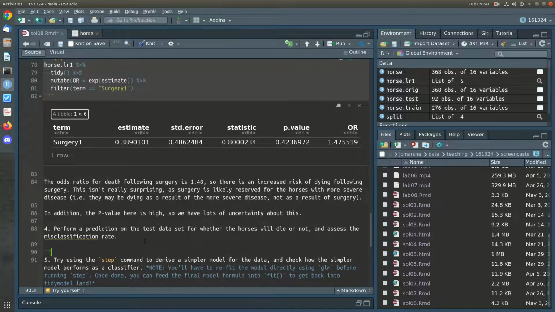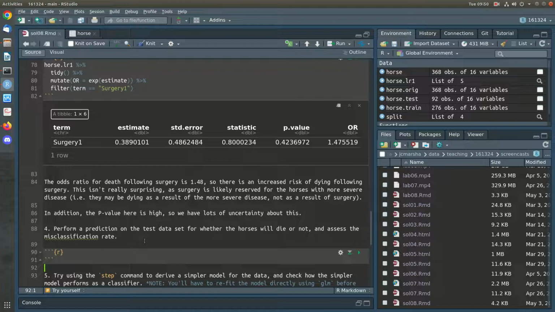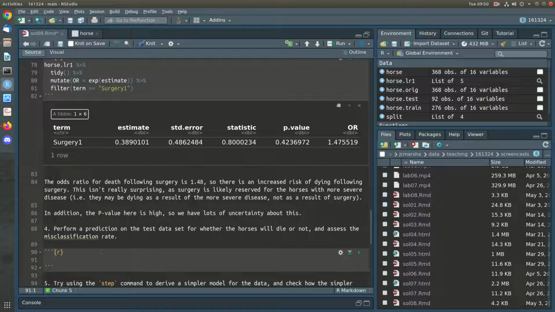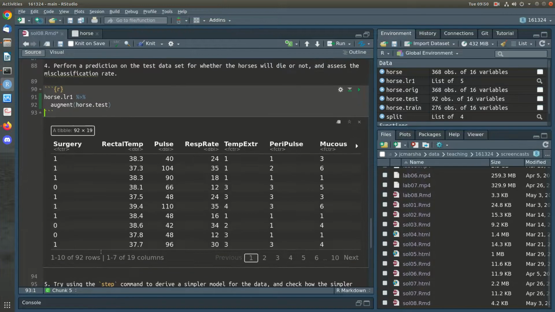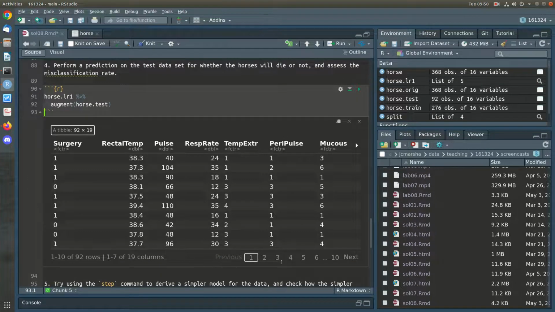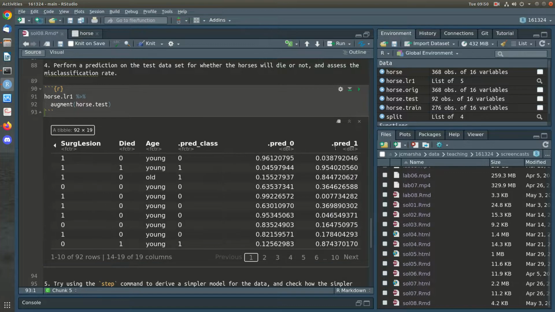Okay, so now we're going to perform a prediction on the test data. So we're going to take our horse LR1 and we're going to augment the test data. Right, and so we get our outcome variable over here. We get the predicted class, and then we get the probability.